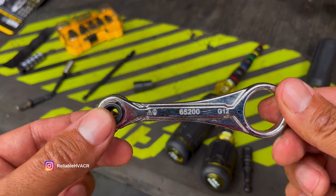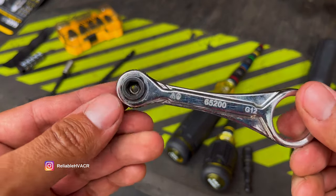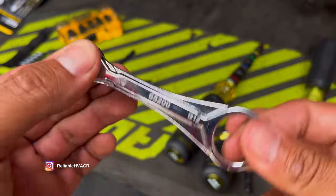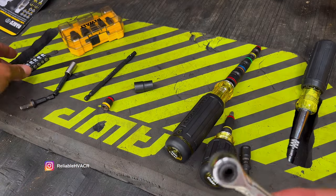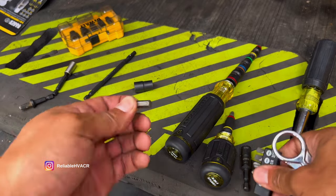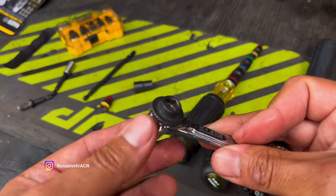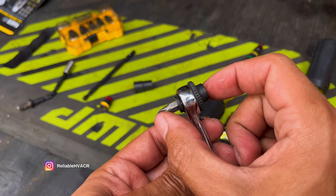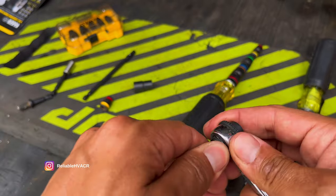There's the part number, because this is 5/16 and quarter inch ratcheting. And I've recommended this a lot. Essentially you can also use bits in this too. So if I need the shortest clearance possible, this is my go-to.